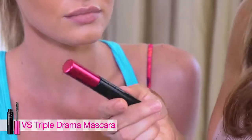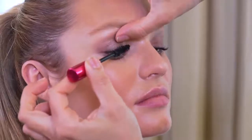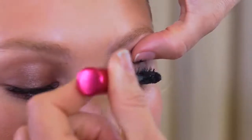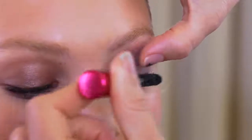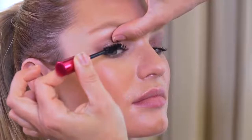We're going to finish off the daytime Bombshell look with the Triple Drama Mascara. My favorite thing about this brush is it curls your lashes as you apply the mascara. You want to start right at the root and kind of push and wiggle and then brush it up quickly so it separates your lashes at the same time you're applying the mascara.